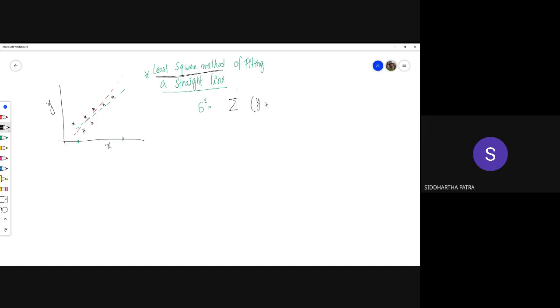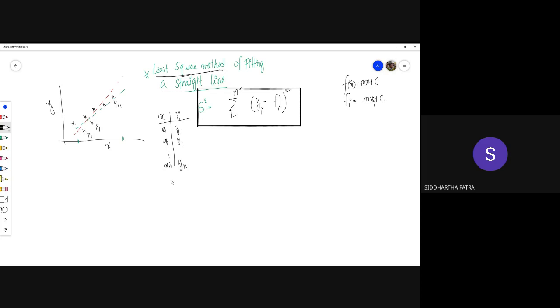of squares, where n is the number of data points, like P1, P2 up to Pn. And what are Fi? You are trying to fit a function like f of x equals mx plus c. The data points are x versus y data: x1, y1, x2, y2 up to xn, yn. So there are n data points, and I want to minimize this quantity.